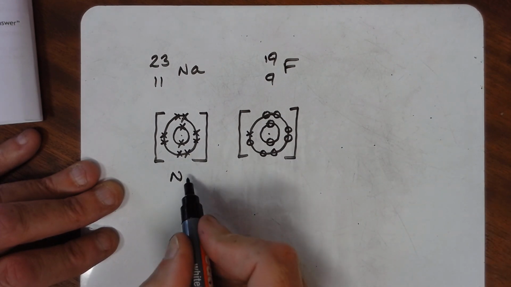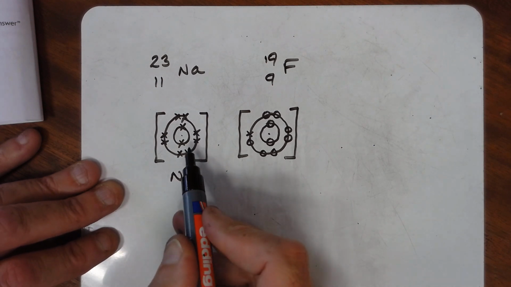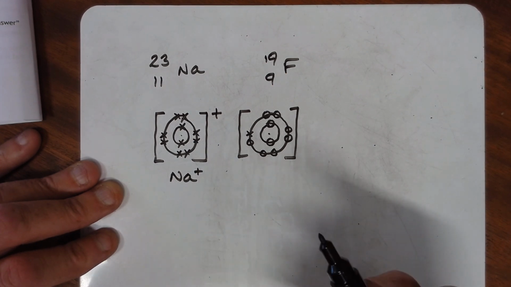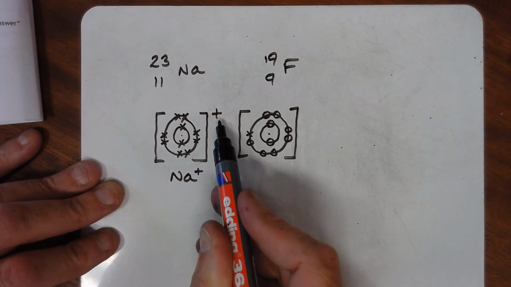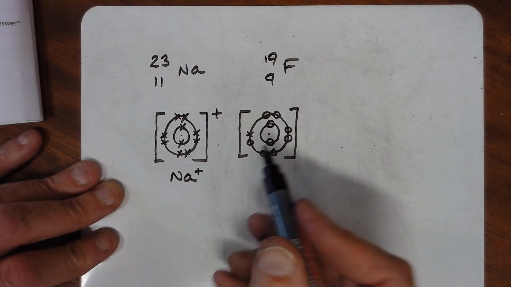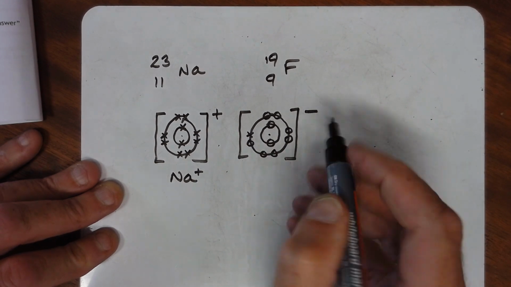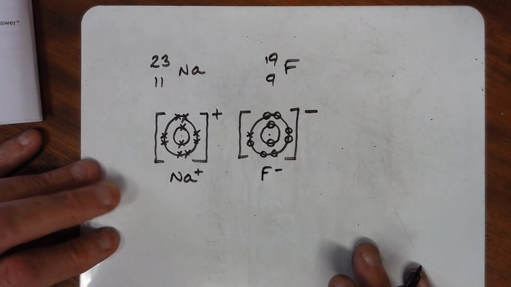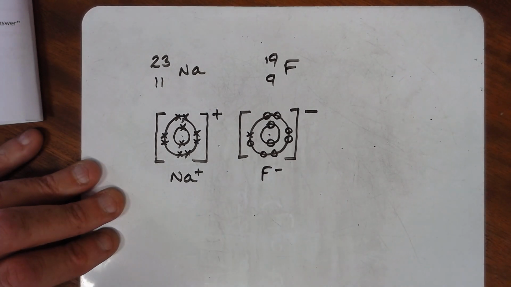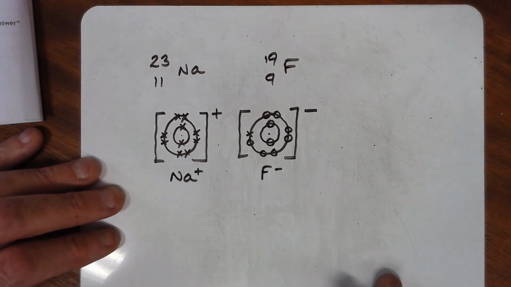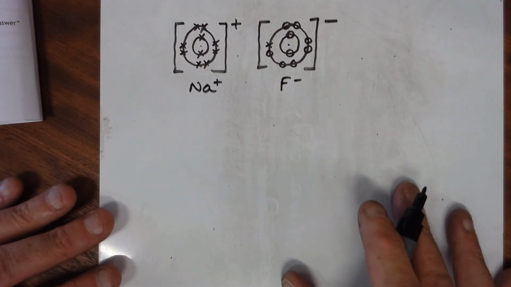Let's go for this one. This is sodium, but it's not an atom, it's an ion. It's lost a negative electron, therefore will become 1 positive, positively charged. This is not a plus sign, even though I just said plus, this is positive. So apologies, this should be positive, not plus. Here we have the maths minus symbol, but it's not really a minus, this is a negative charge. We have gained a negative electron, this becomes F negative. So write out the two ions as symbols. Well, there we go, Na positive, F negative.